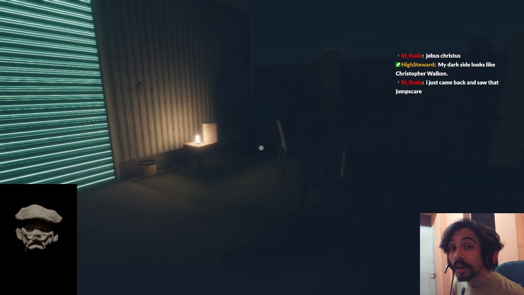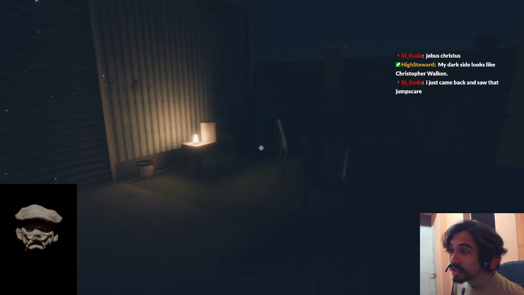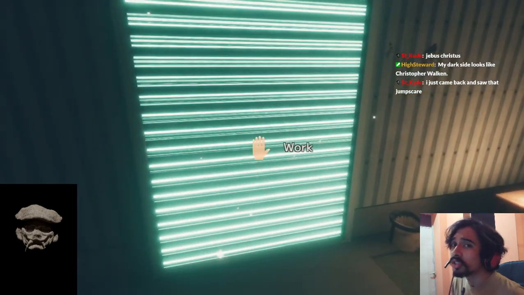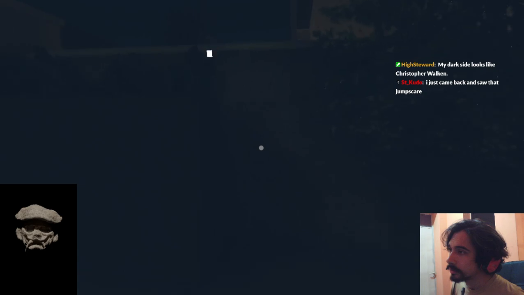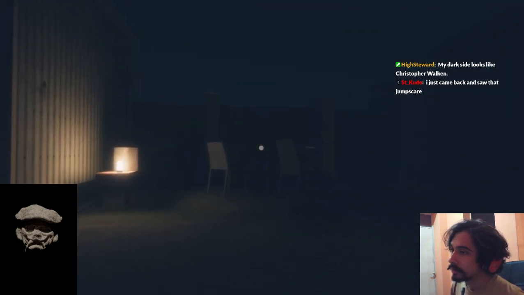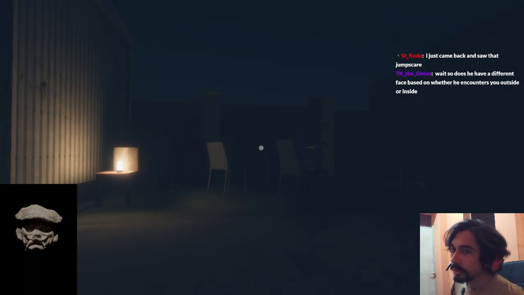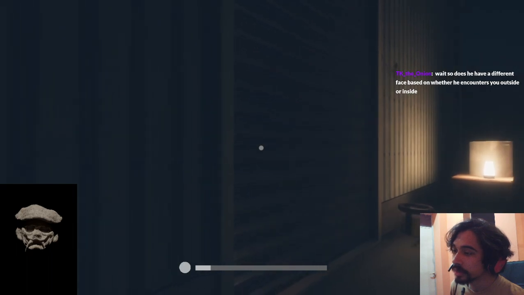Find a garage. Find a garage. Not your garage. Just a garage. There should be one nearby. So you have a different face based on whether he encountered you outside or inside. I guess it looked different because I was shining the light on them in a well-lit room. So I guess it was way too bright, like it was saturating the image.